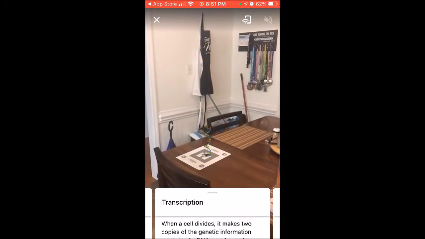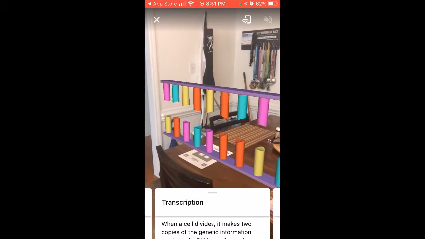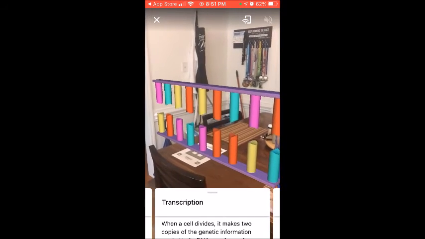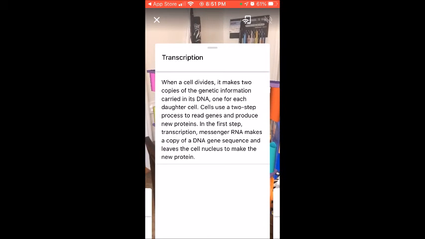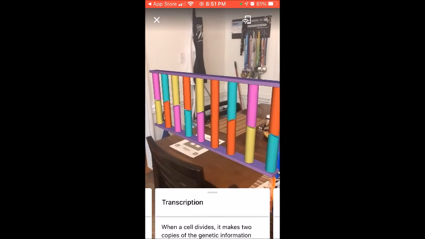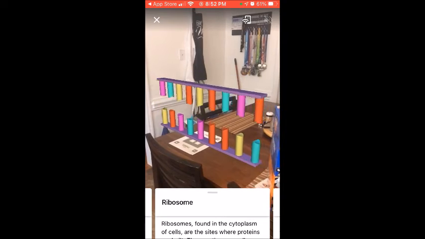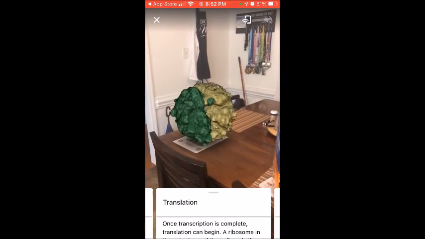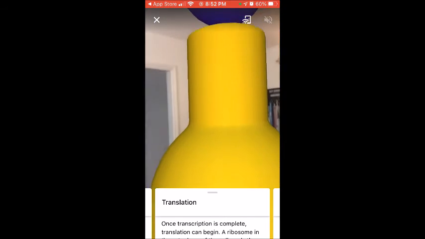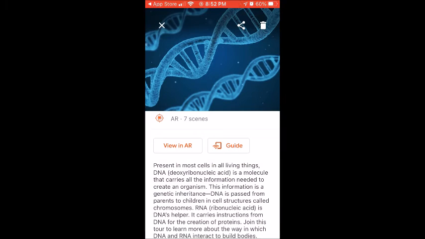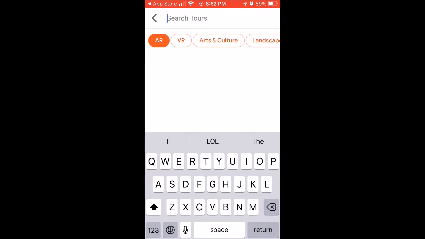And again, I'm just testing this because I want to see how students see it. This gives me an idea of about the amount of space and room they need. Did you see I'm having to back up from the table on certain things? And again, you only need one QR code. You can see this is kind of large, so I need space. There needs to be space for students to be able to back up and see the entire image. So let's check out a different one.